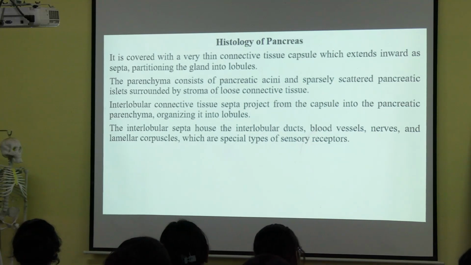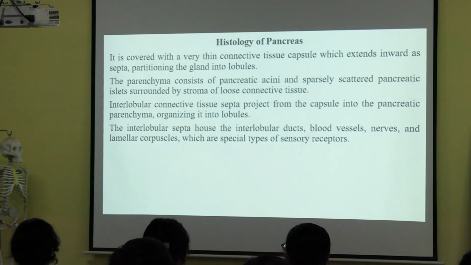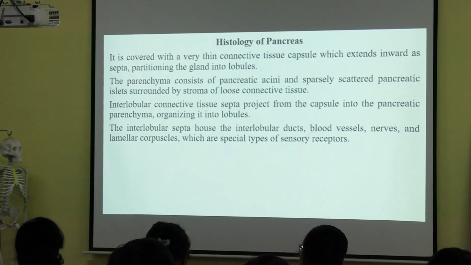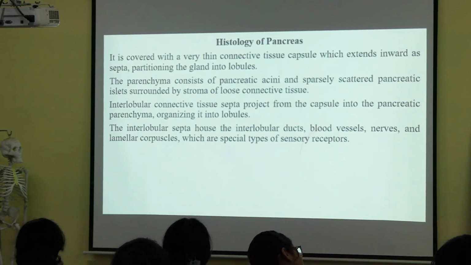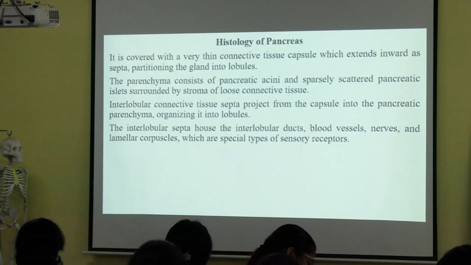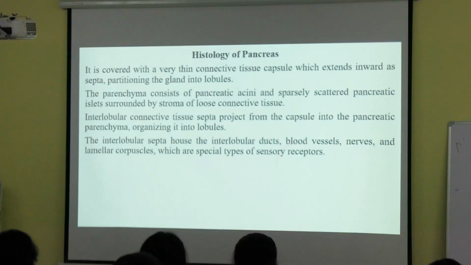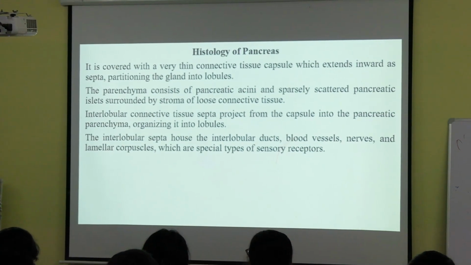Good afternoon, everyone. Okay, so today we'll discuss the histology of the pancreas and the histology of the suprarenal gland, also called the adrenal gland. Now, the histology of the pancreas we have already discussed in the lecture hall last week. Okay, so today we'll see it in detail, along with that, I'll show you the slides also.